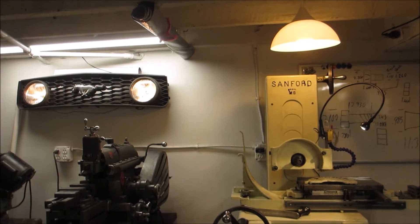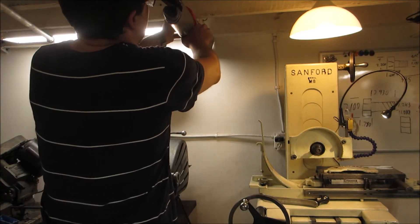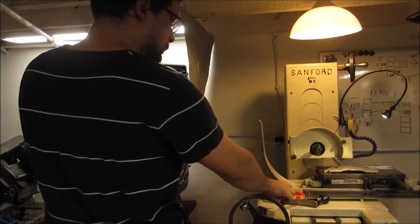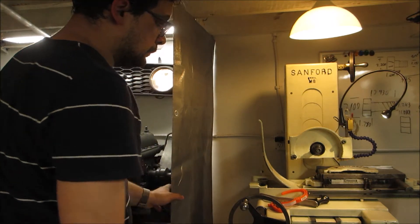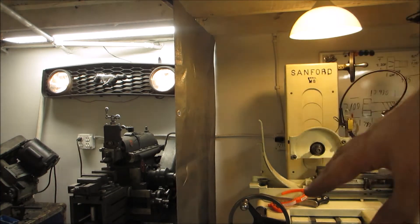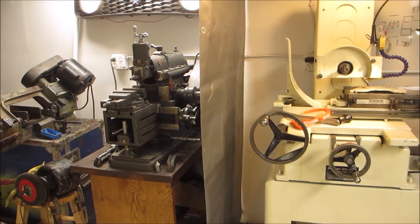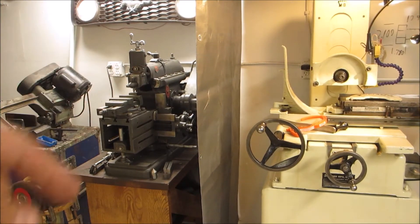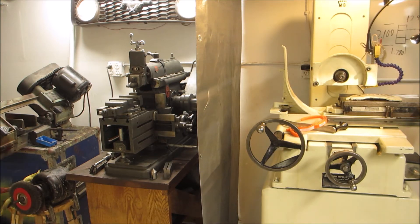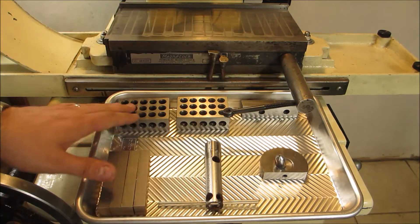That tarp over there is rolled up — here's one of these cable clamps, quite old but still functional. So if I were to surface grind, I'd bring that tarp down, turn on the surface grinder, do what I need to do, clean up that area, and then bring it right back up. Without it, I'd have my shaper covered in muck and have to clean it every time — and I just went through cleaning the darn thing, which took me close to an hour, because I wanted to make sure none of the abrasive dust is staying in there. This is my baking sheet that I use for transferring work around the shop.